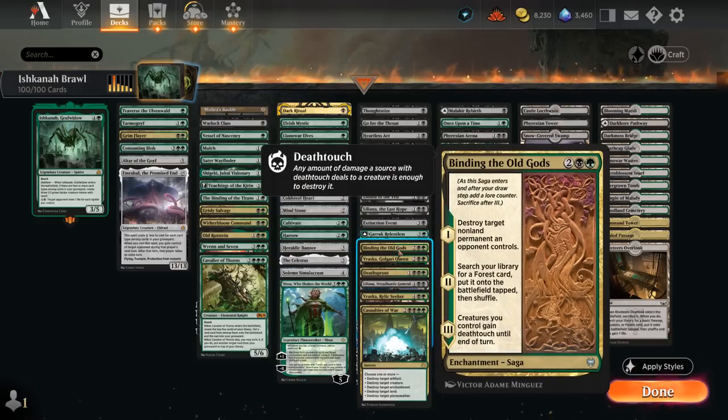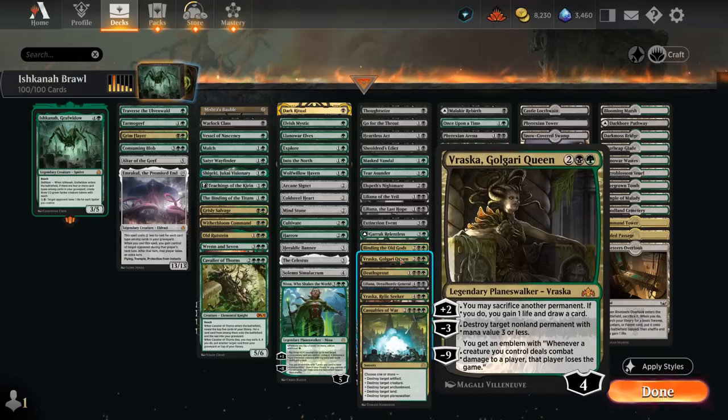Then we've got Binding, can take out an opposing non-land permanent and then ramp on chapter 2. Vraska is also quite versatile, we have plenty of permanents we don't mind sacrificing, like our various spider tokens, to the +2 ability, and then a -3 can also take out non-land permanents with mana value 3 or less.